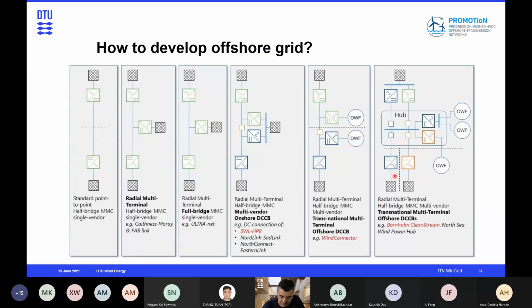And I briefly touched upon it earlier that when we talk about converters, their control. Converters are basically defined almost fully by their software, and a bit less by their hardware. So it's almost fully defined by their software, so their control. So to be able to get to these multi-terminal transnational offshore grids, we need to be able to solve the interoperability aspects, of the capability of the converters produced by different manufacturers to seamlessly work together.